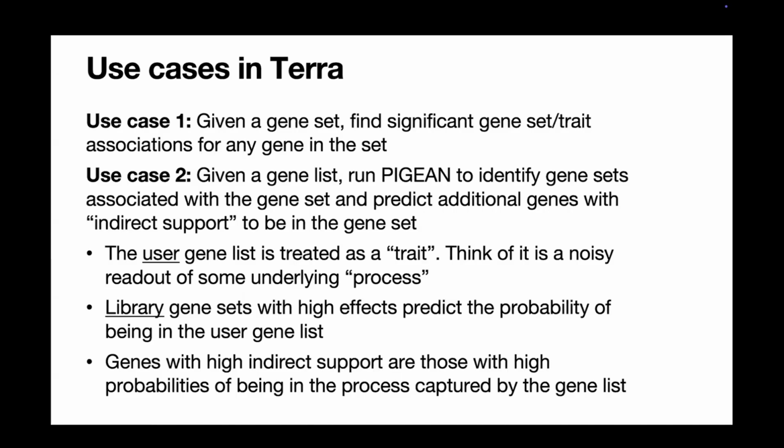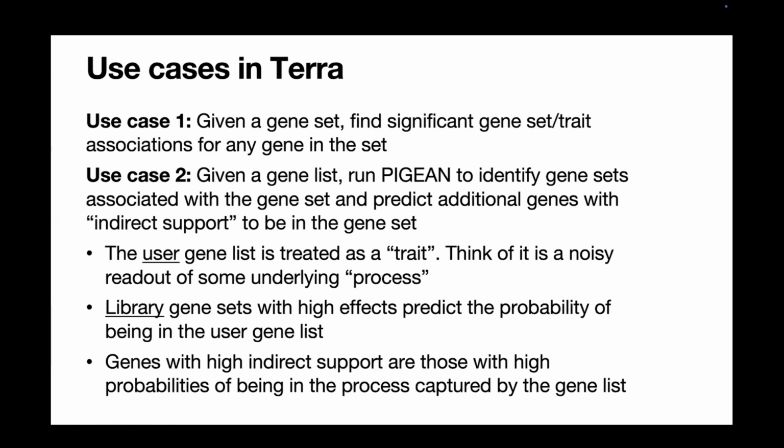So it can be quite useful for getting insights into the processes tagged by CFDE that might give some information as to what your gene list is capturing, and also predict some additional genes that might be candidates to augment your current gene list. There are other ways that people do that, with literature links and co-expression, but here you now have a rigorous probabilistic model that will both predict the probability that genes in your gene set are relevant to the underlying biology it's capturing, but also find additional ones.